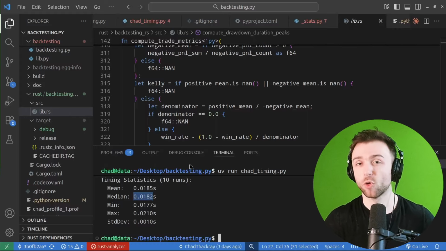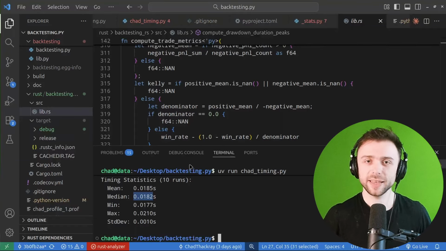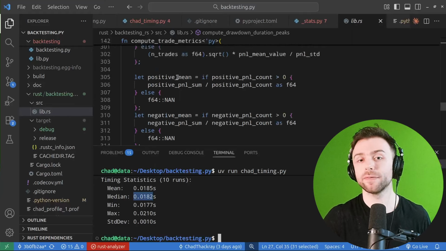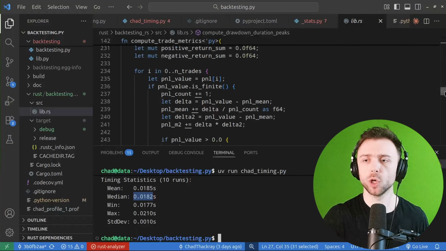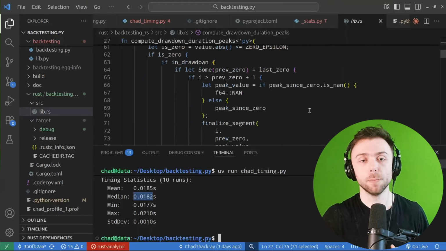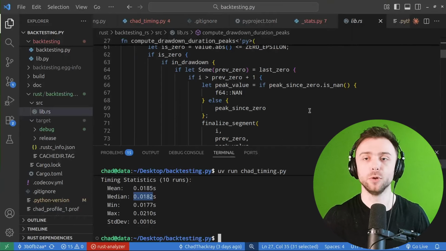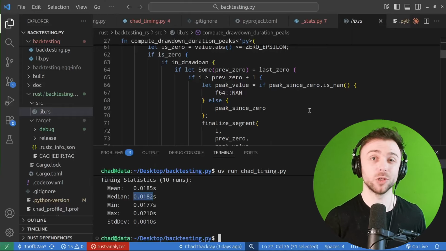So we took about 4 milliseconds off per backtest, and that takes us about a third of the way to our goal. In this case, if this was the only function or part of this project that we wanted to optimize, I think Rust would be a bit over-engineered for it. But in the future, if we wanted to pursue more and more performance enhancements and move more and more of the code base into Rust, I think it would pay off as opposed to using Numba.